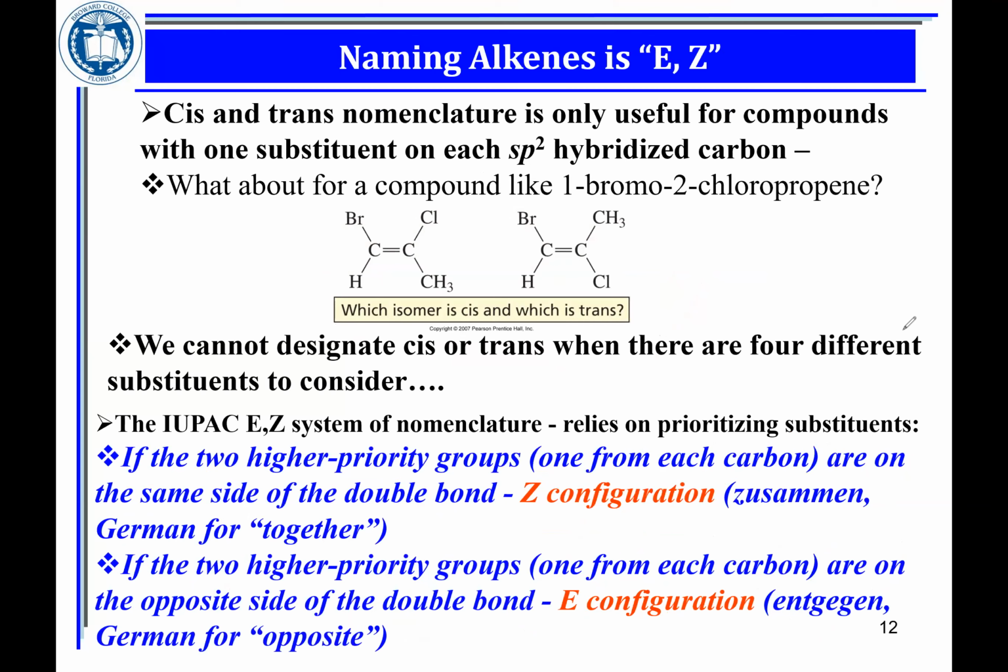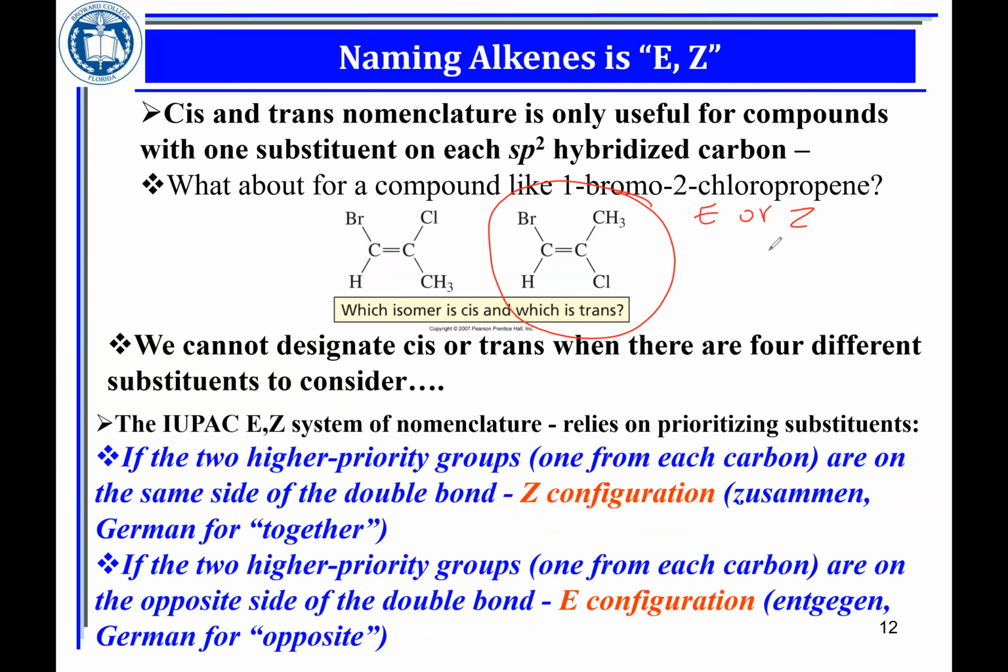Okay, cis and trans, in this case, doesn't apply again. We don't use cis and trans because the groups attached to the same carbon are not exactly the same. Instead, E and Z is used. So which one is E? Which one is Z for the molecule on the right side? For this one, is it E or Z?